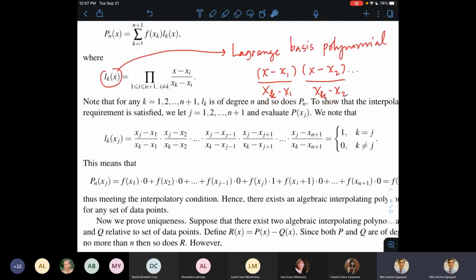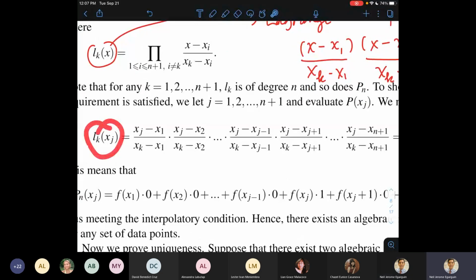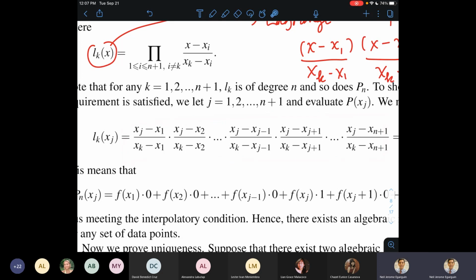And to do that, let's look at the Lagrange basis polynomial. So ito si LK. And then let's take an xj. j is a number from 1 to n plus 1. And then let's evaluate what's L sub k of x sub j. So isipin nyo lang si x sub j, isa siya dun sa mga abscissas na given dun sa problem. Okay? So pag binuo ko si L sub k, ganito yung itsura niya. Product ng x minus xi over xk minus xi provided i not equal to k. So ito yung magiging itsura niya.